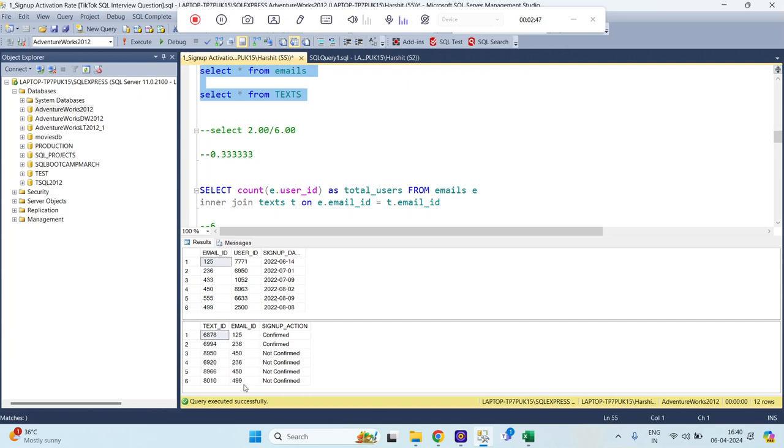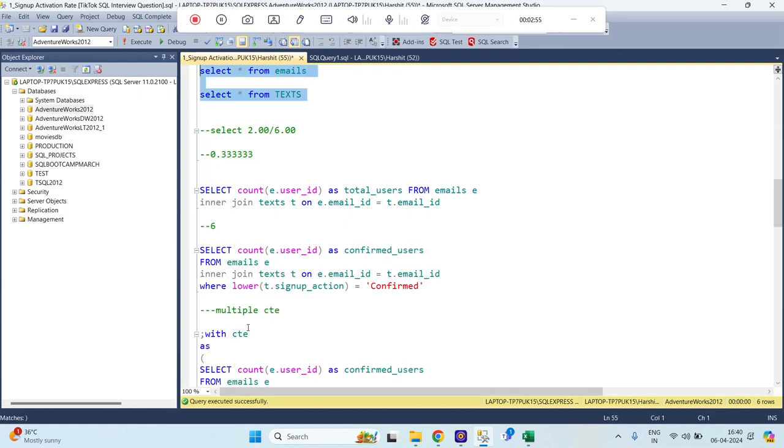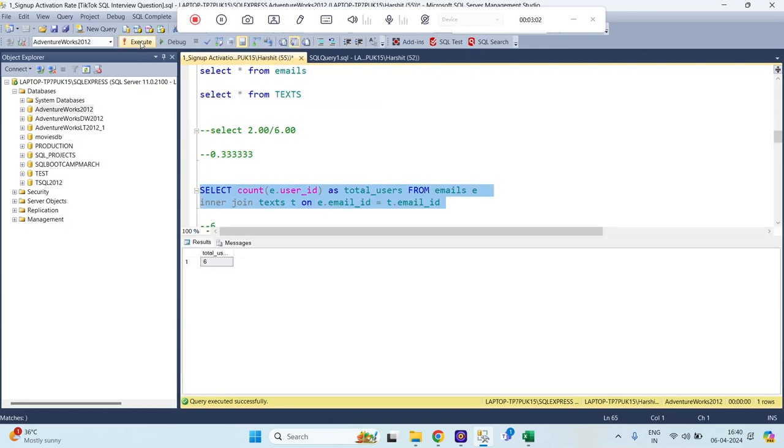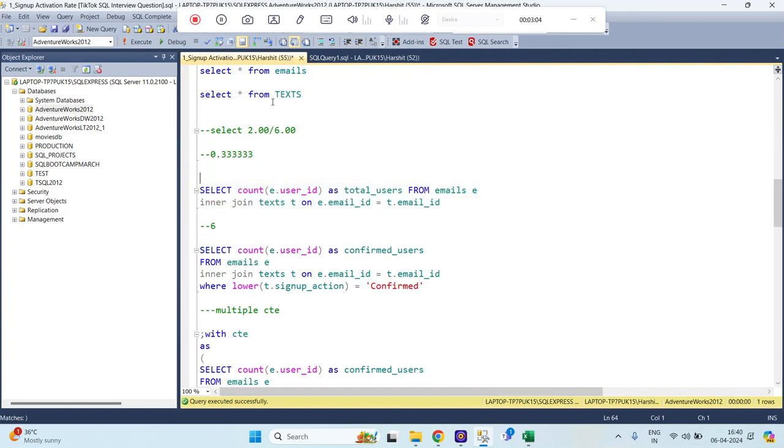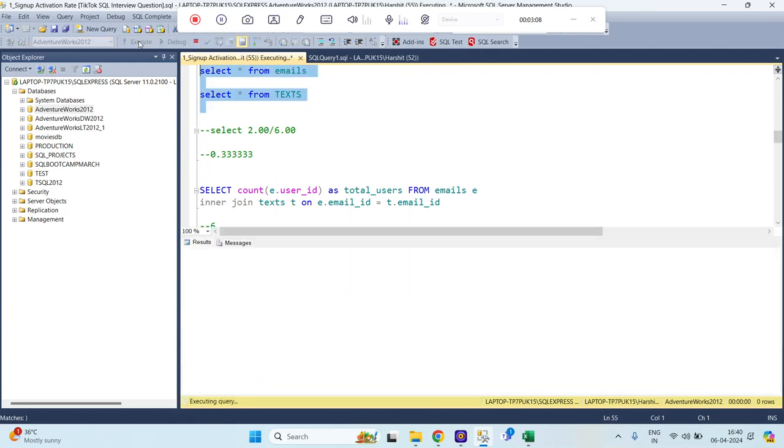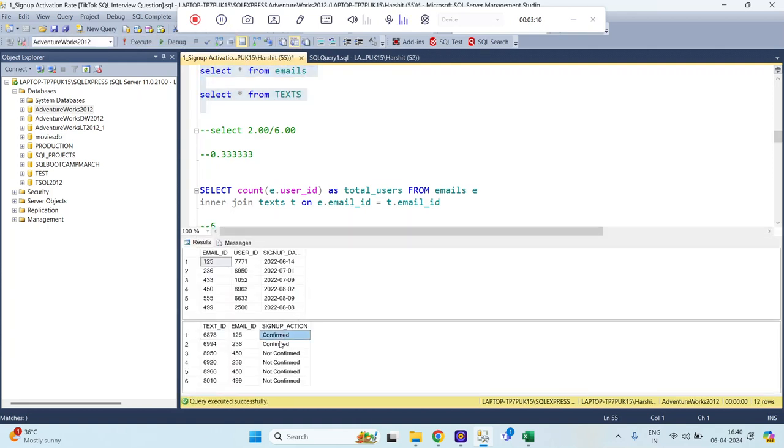All email IDs are present in the email ID column of the text table, right? That's why I have done an inner join over here. So it has given me a total count of 6, right? Now how many of them are confirmed? So if you see over here, only 2 users have confirmed, right? User ID 125 and user ID 236, right?